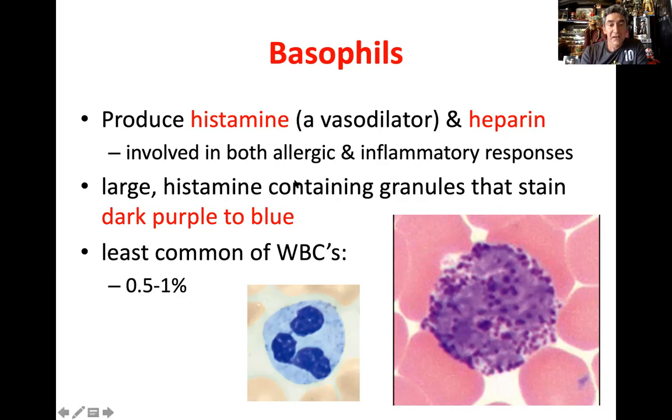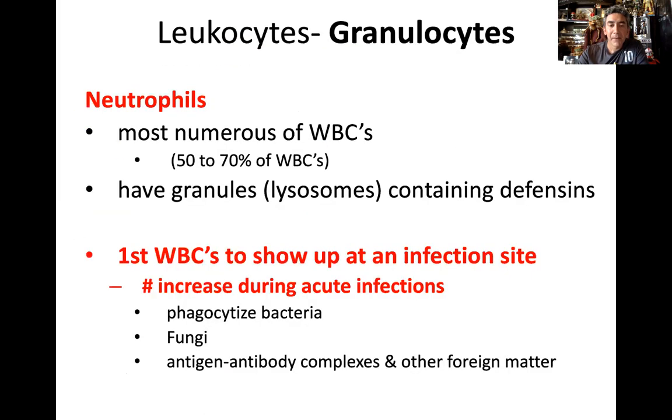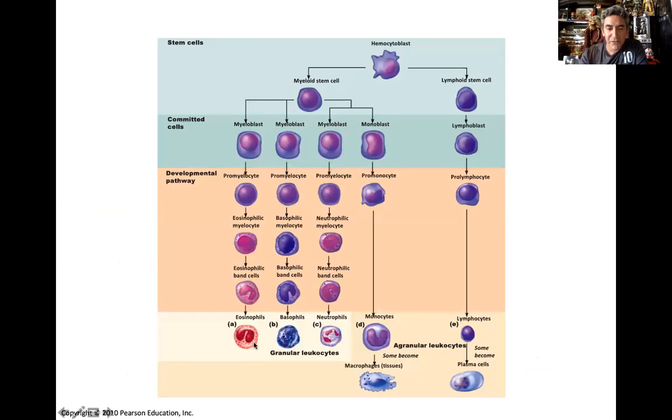They have large granules that stain dark blue or purple. Typically blue, but there's a little bit of purple. This is the idea of a basophil. So again, backing up, we look at our red eosinophils, blue to purple basophils, and the neutrophils. So those are all three categories of granulocytic leukocytes, the granulocytes.